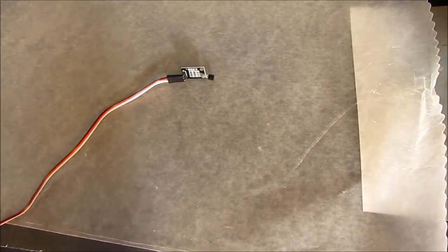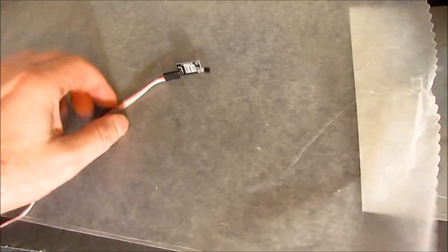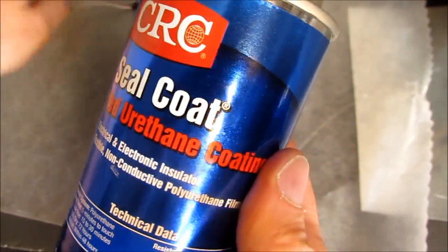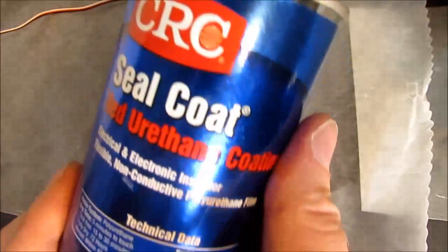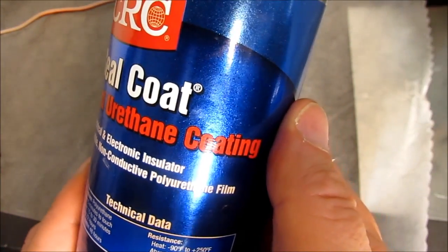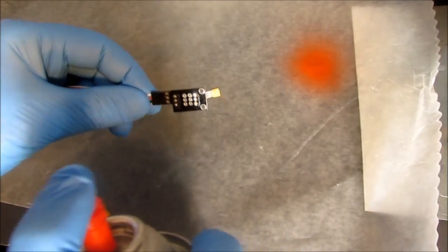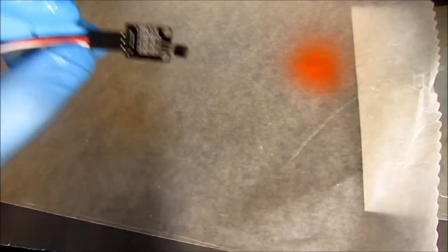Here we are back in the above-ground layer. We've got the paint booth going. We want to try to keep the fluids out of these things, so I've got this nice seal coat to coat the electronics. Wait — red? Crap. I thought it was clear. Alright, here we are back in the paint booth. We have some special coating to protect the electronics from liquids. This is called Pylon Color Master Acrylic Crystal Clear. Let's give it all a coat. It goes on easy, and it's clear — we should be able to see through it.